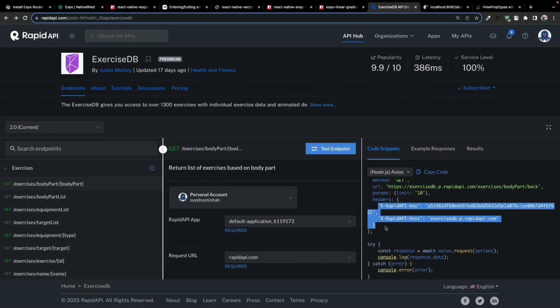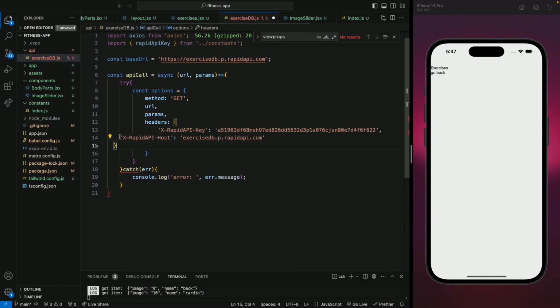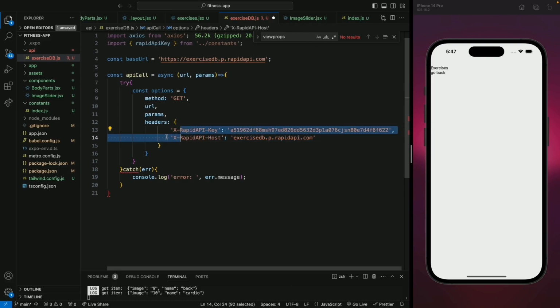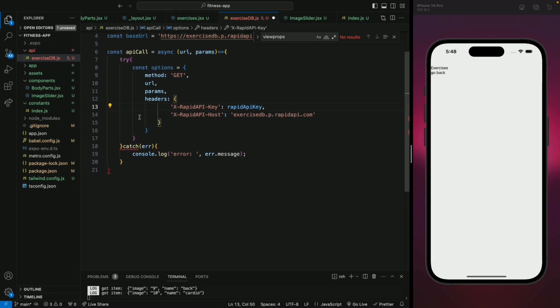These are the headers, so let's copy both of them and paste them here. We just format them. Okay, so this is the rapid API key, and we already have this in our constants, so let's use that. What's wrong? Okay, I think we have an extra parenthesis. Okay, it's fixed.